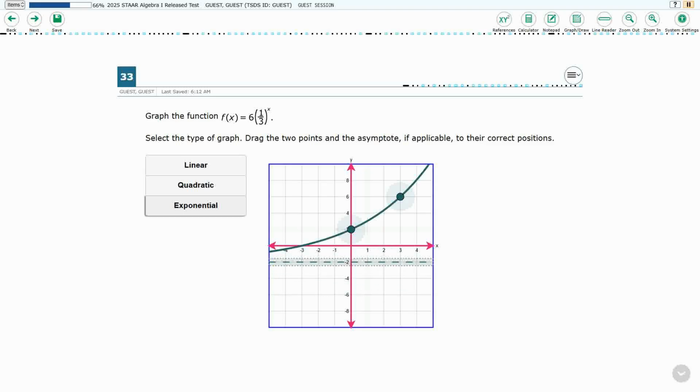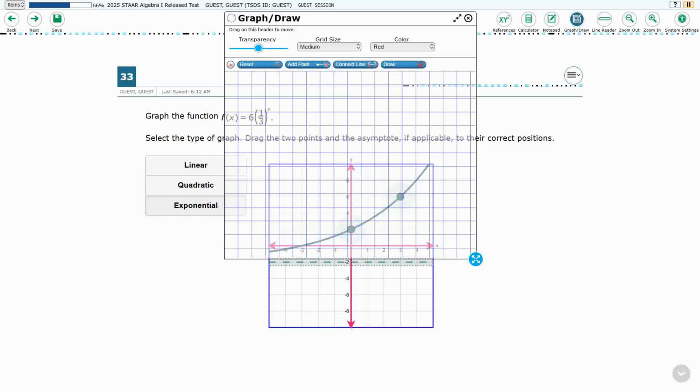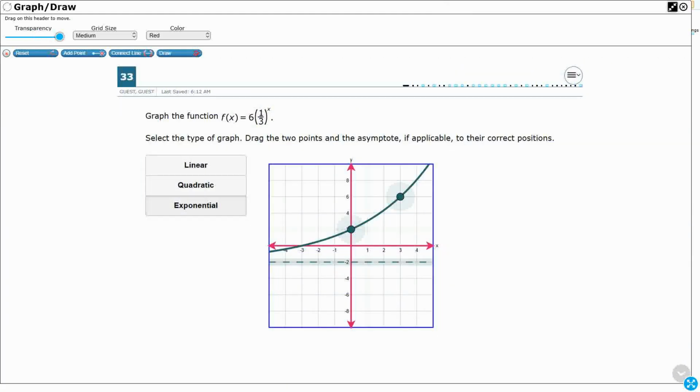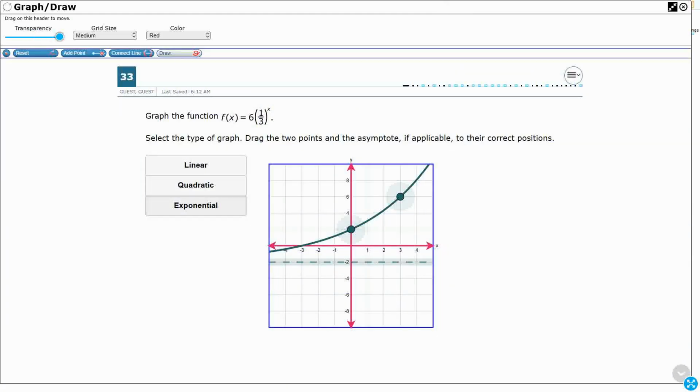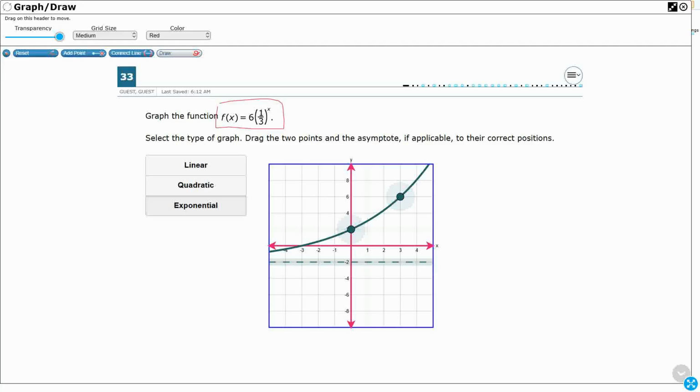All right, so first, let's figure out what type of graph we have. Take a look. We do not actually have this in our reference materials. We do not have standard form, but this is going to be an exponential because we've got the standard form here of y equals a times b to the x. Whenever you see the x as an exponent, that lets you know we're in the exponential. So think of that x for exponential.